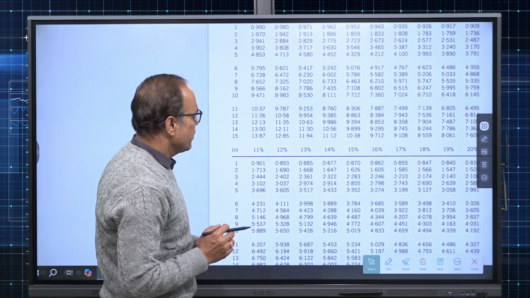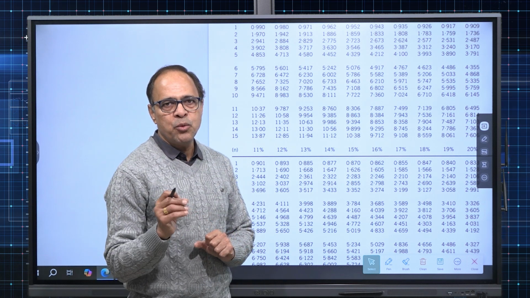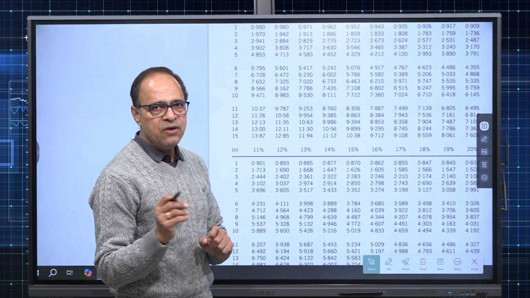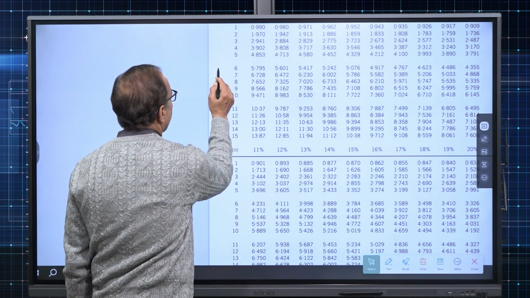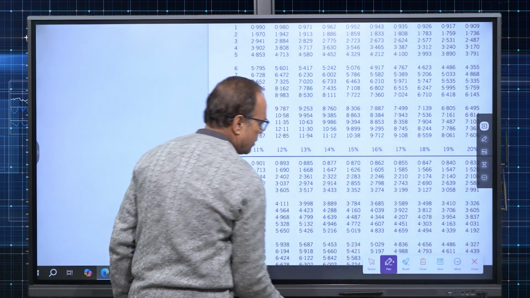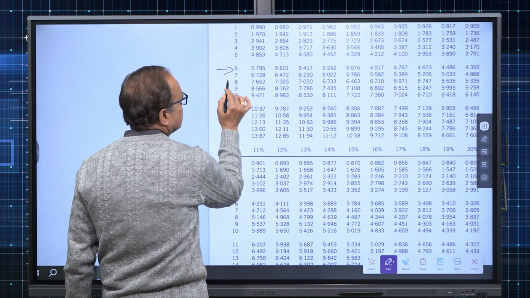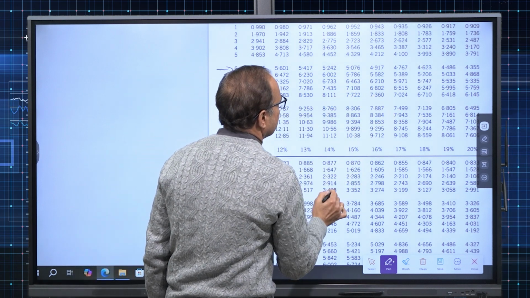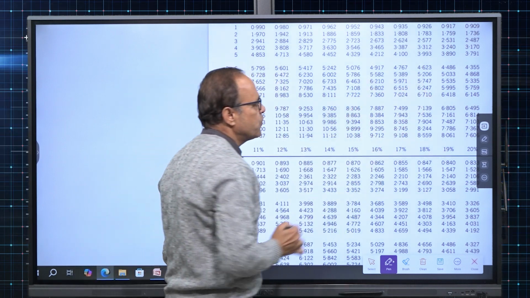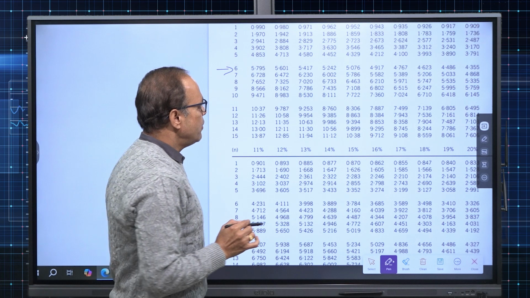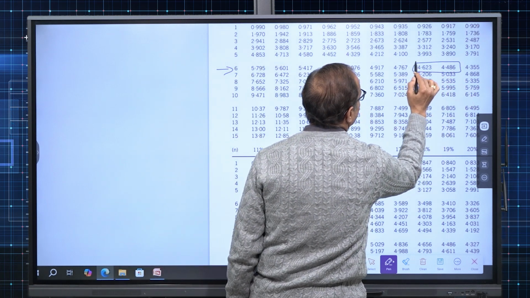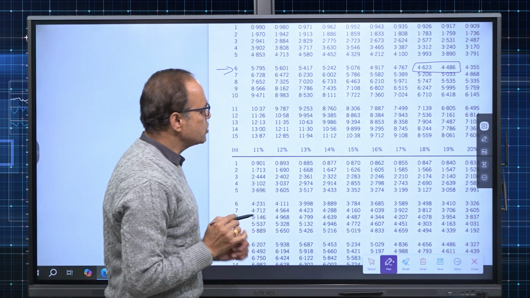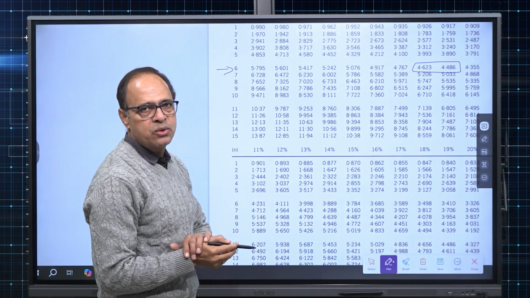So, let us say your payback period is 4.5 and life is 6 years. So, in the row of 6th year, keep on moving and search for 4.5 where it comes. So, you will not find 4.5 exactly. What you are finding, 4.5 falls between these two. So, note down those factors and rate corresponding to that also.